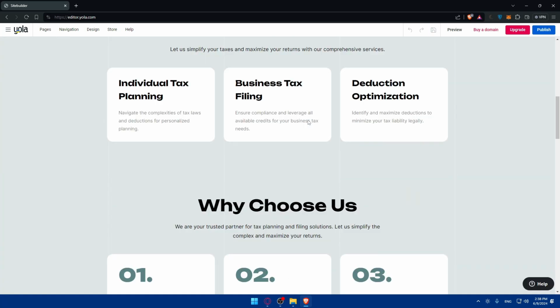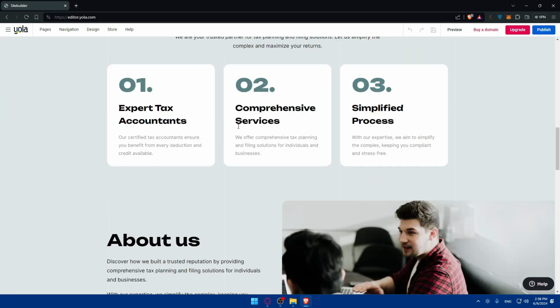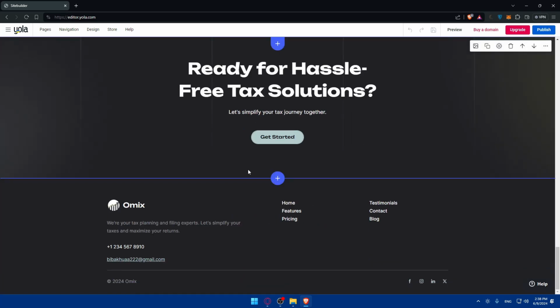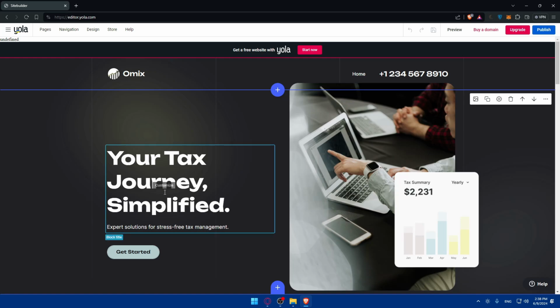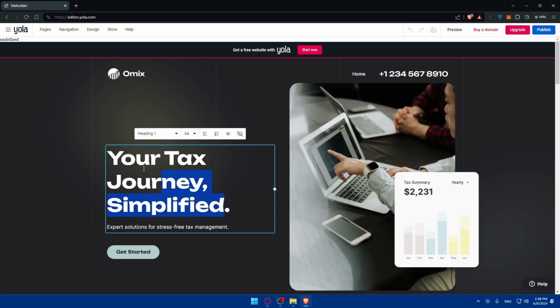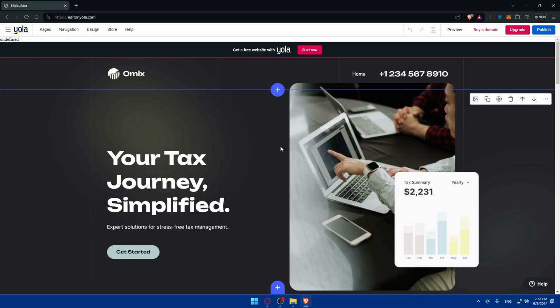So here, once you do so, it's time to start customizing everything that you want about this website. This is your website right now. You can use it however you want, and you can customize it however you want. So start customizing your template. As an example, if you didn't like the text, you can simply change the font, you can change the size, you can change the colors.